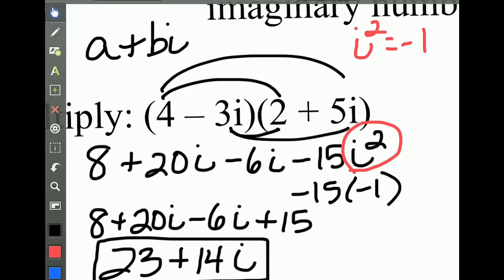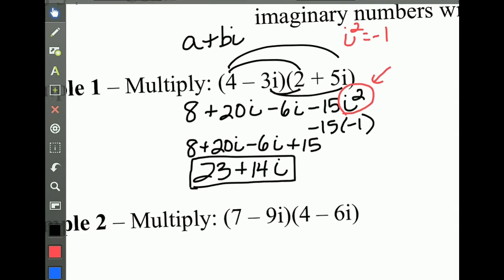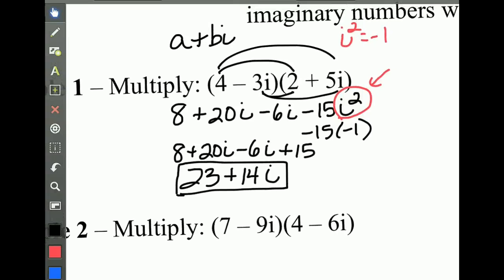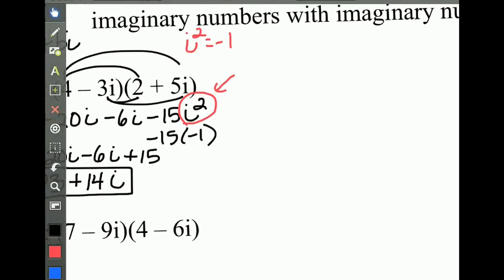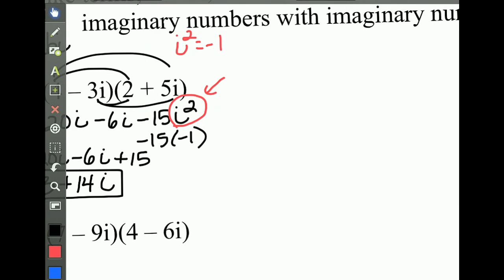So what normally would have been an interesting i squared term becomes just a straight number term, because that i squared equals -1. Sorry about that. Okay, go ahead on to example. Oh, sorry, I did that by FOIL. Now let me do it for you. I'll do this box method to see if we get anything different.